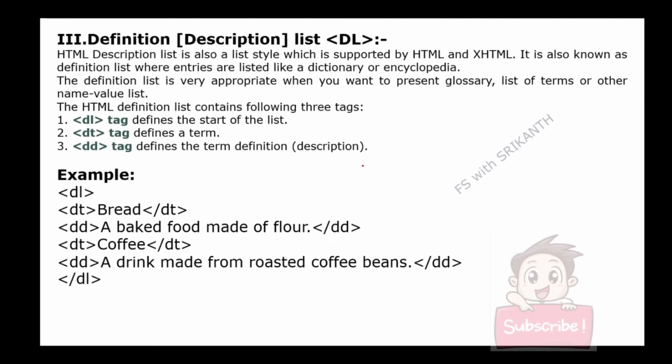The definition list contains two items, that are data term and data definition. The term in the sense, suppose this HTML is a term, dt is a paired tag, and dd is the data definition. You can place the definition here: HTML is used for developing web pages.